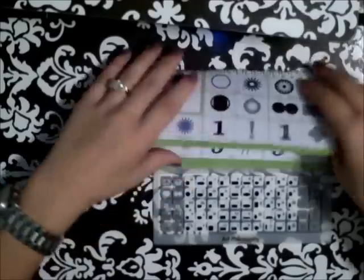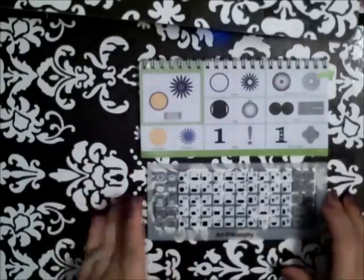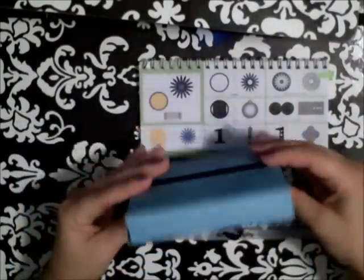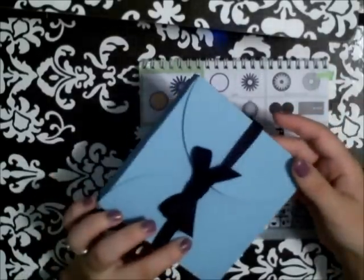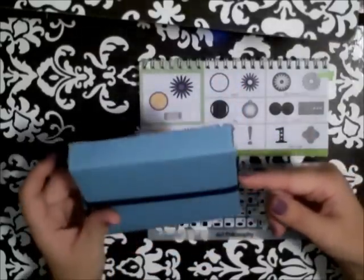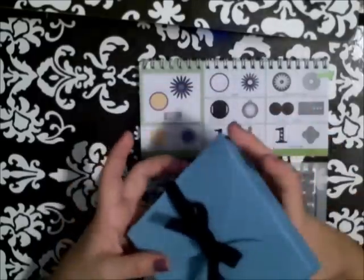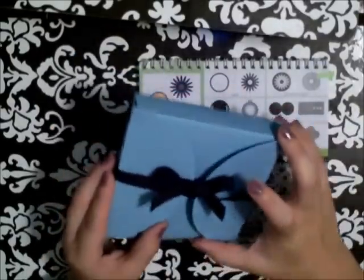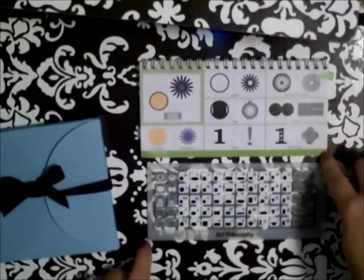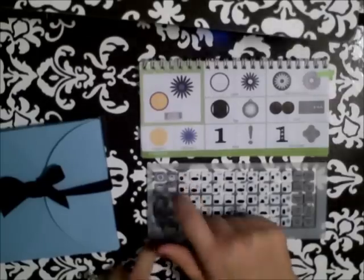And then the last 3D box — I have no idea what to call this — but it is perfect for cards. If you want to do five cards in here with the envelopes and give it to someone as a gift, or little note cards in envelopes, candy, cookies — tons of fun things. It just opens up; you can slide the ribbon off, and then there are four little circles that open up. That one is on page 21 — shift, font layer, and the first key up here on the left.